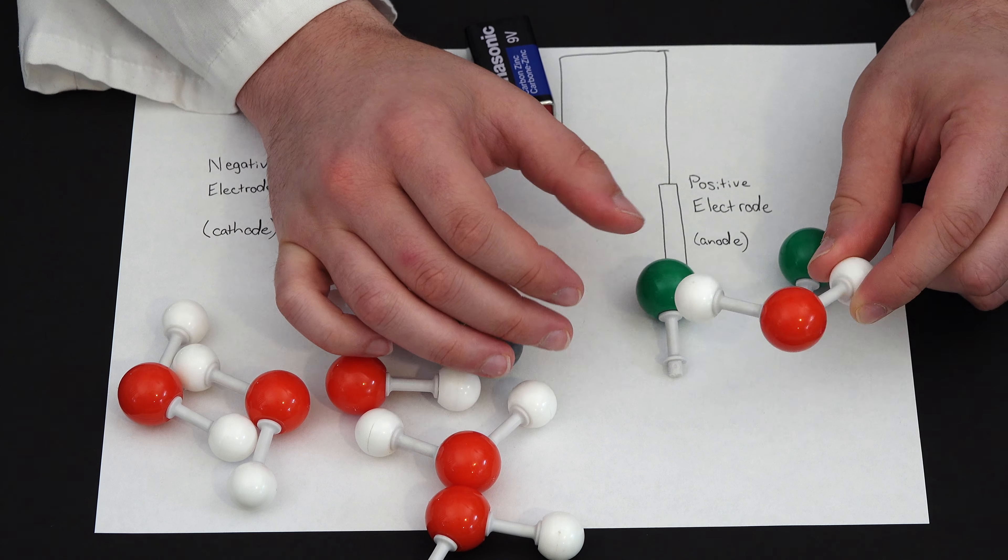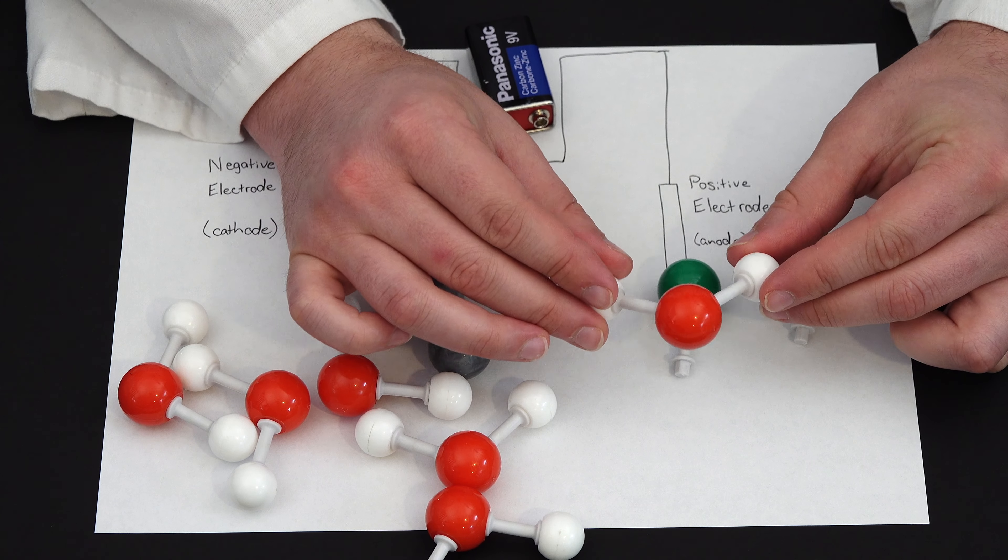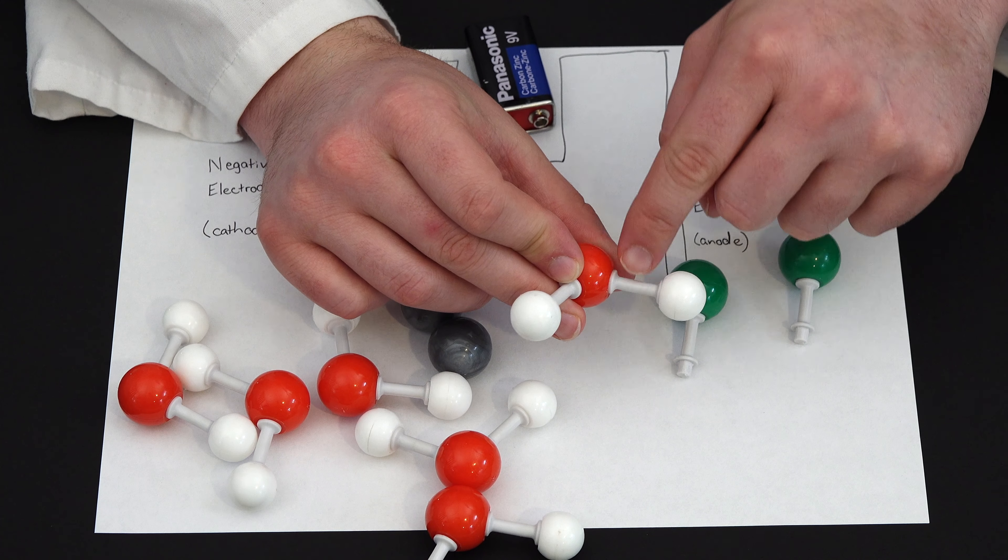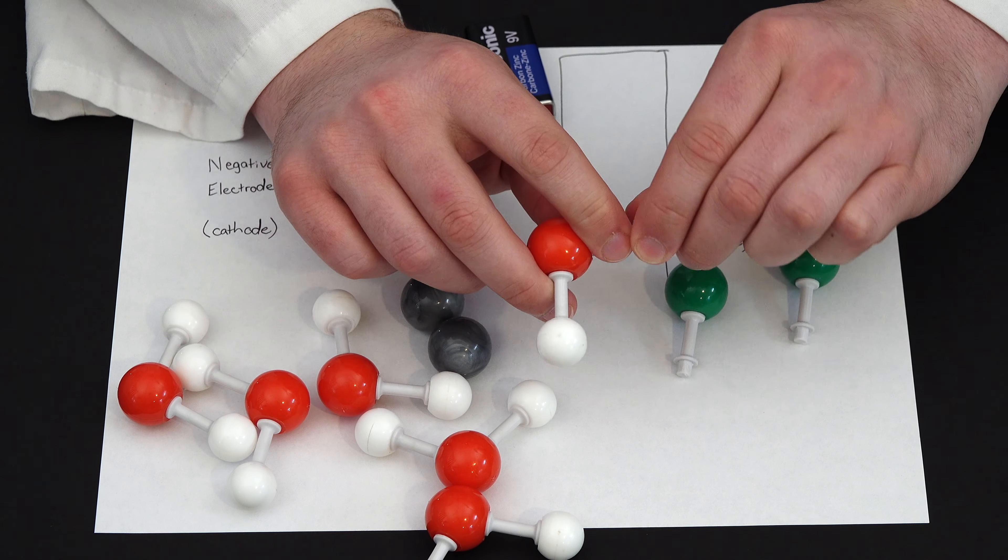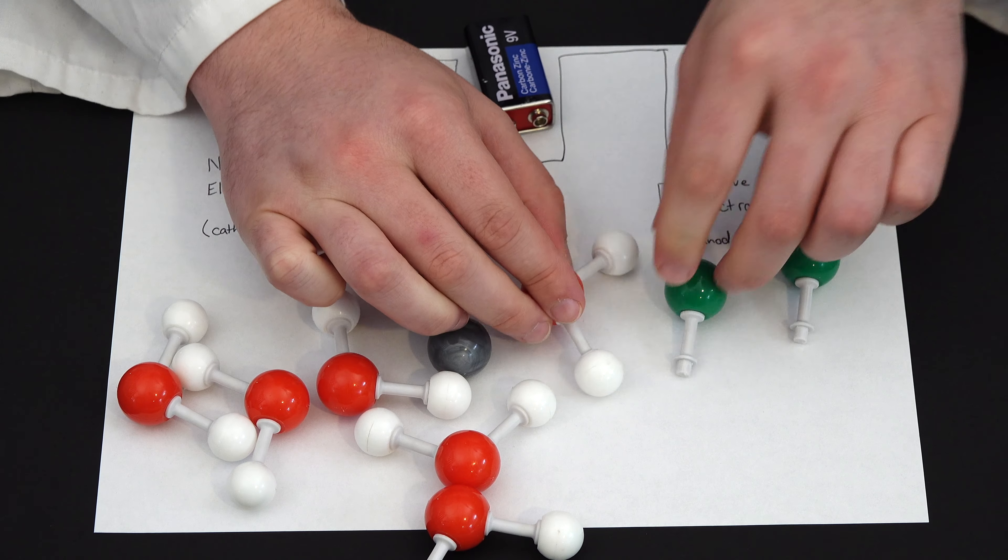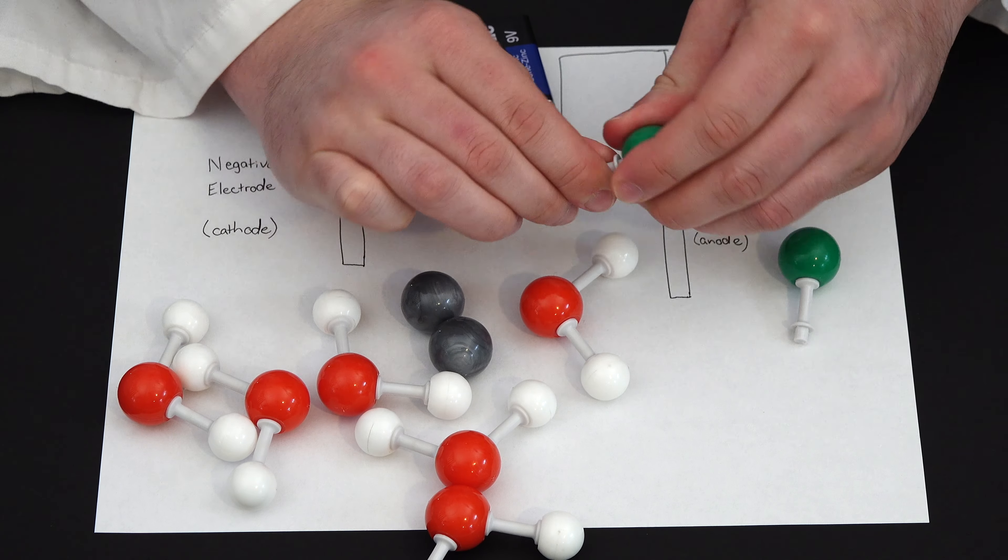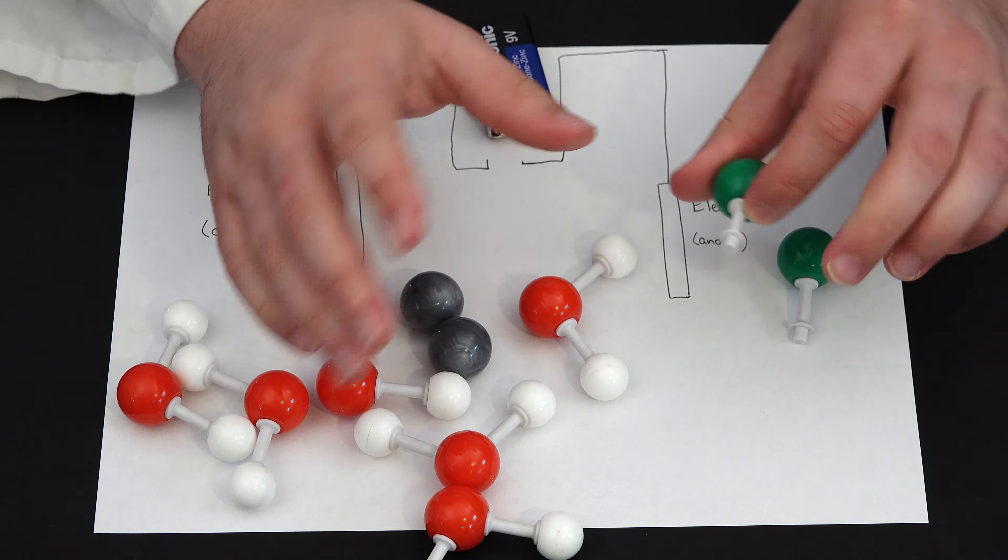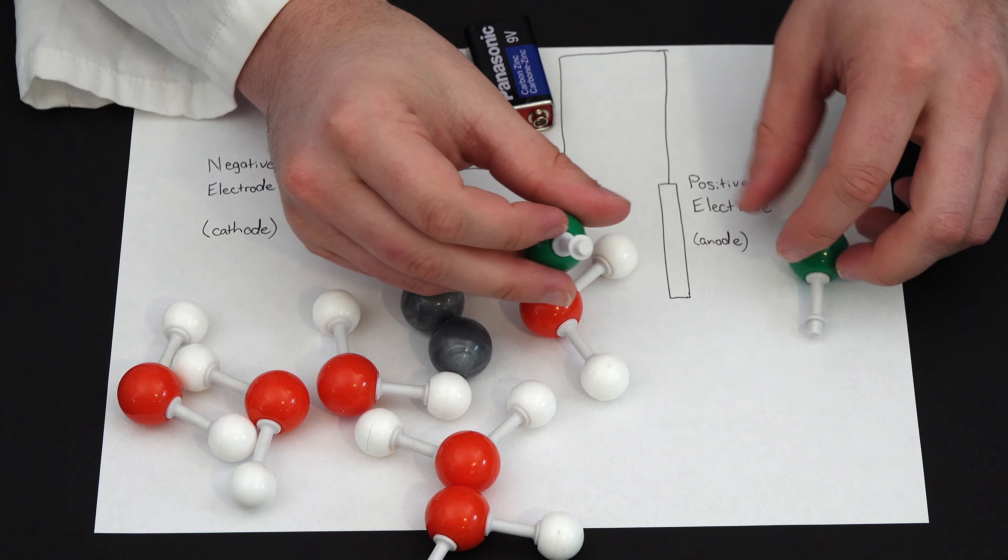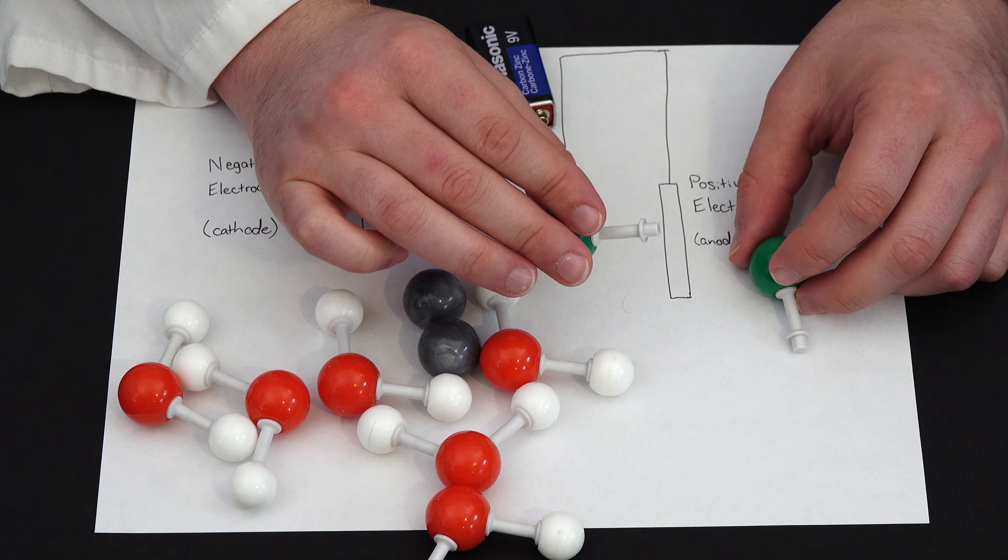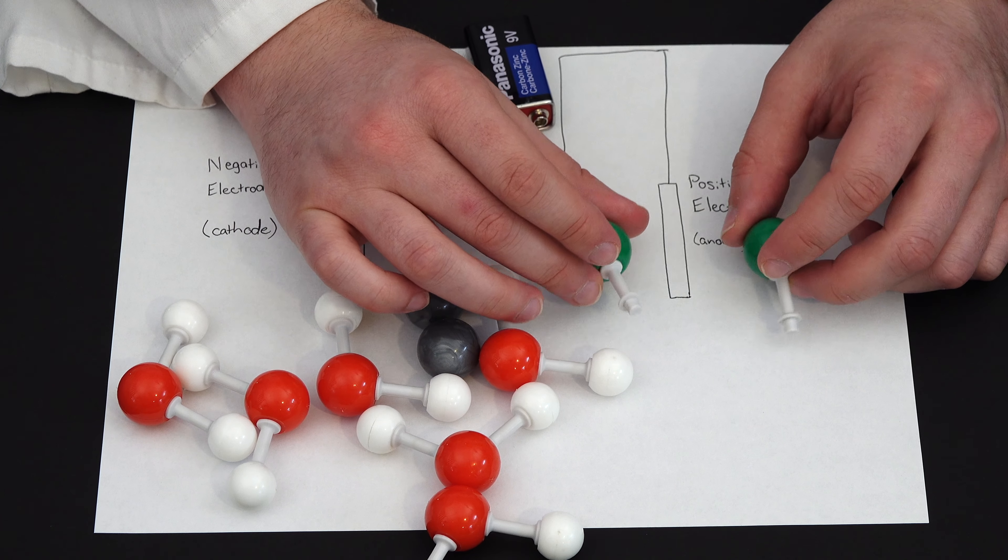So this is a little bit of an oversimplification of why, but you can kind of imagine that in order to rip the electrons out of the water, you first need to pop off the hydrogens and then pop off the electrons. Whereas with a chloride, you just pop the electrons off straight away. So that's kind of a loose explanation of why the chloride gets its electrons removed rather than the water.